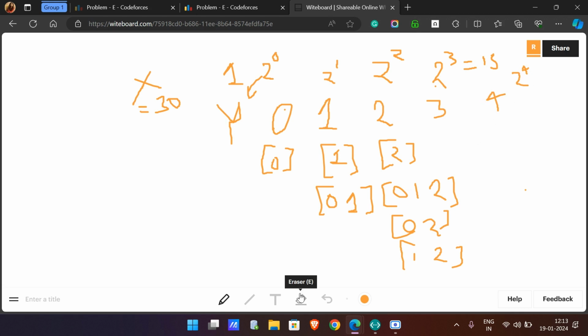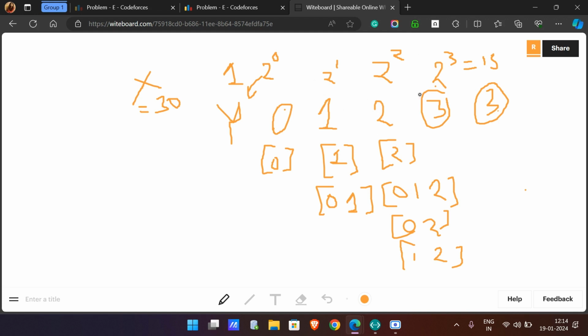So I cannot put 4 over here, but can I put 3 again? Yes. But how many subsequences will this be forming? This will form the same as the earlier 3 has formed, because it can be in front of all the subsequences that 2 has formed, that 1 has formed, and that 0 has formed.